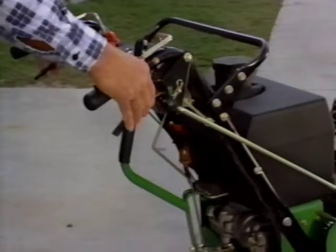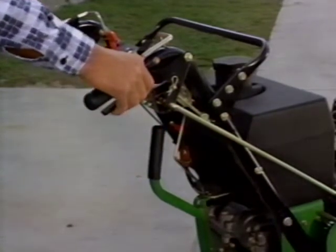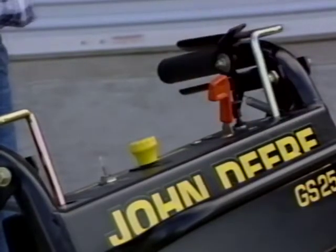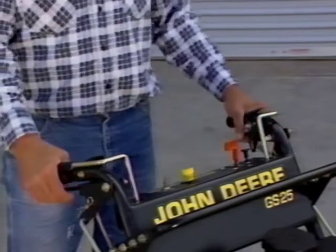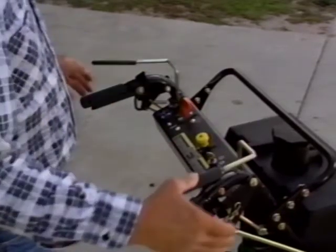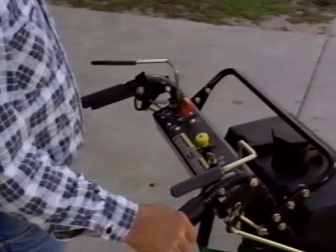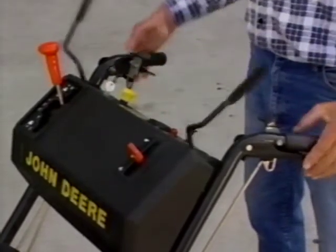To do this, lock the parking brake and put the transmission in neutral. Then start the engine and move the throttle to at least 1/2. Next, hold the operator presence bail down on the GS or the traction lever on the Premium and engage the PTO. Next, when you release the bails on GS models, the engine and blade rotation must stop. On Premium models, only the blades will stop while the engine continues running.